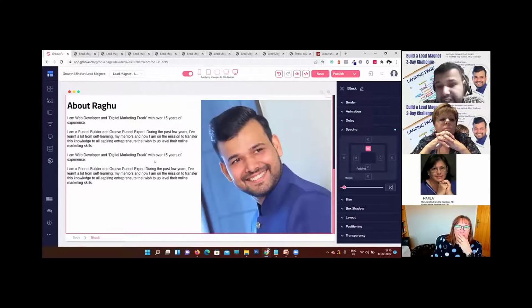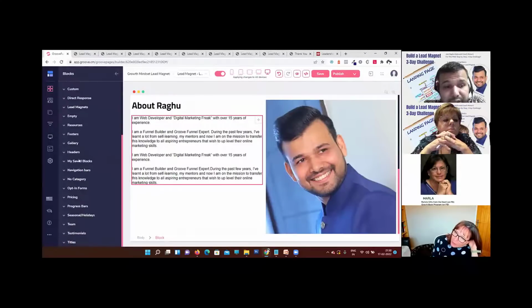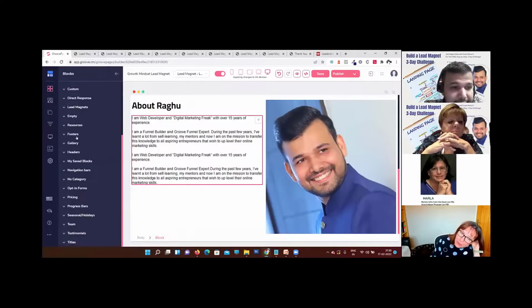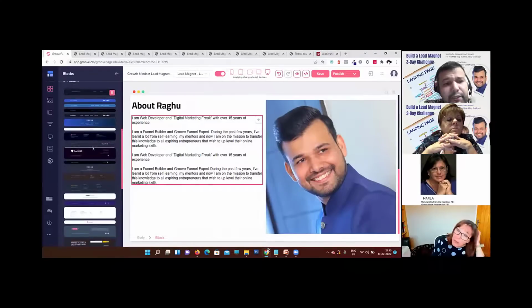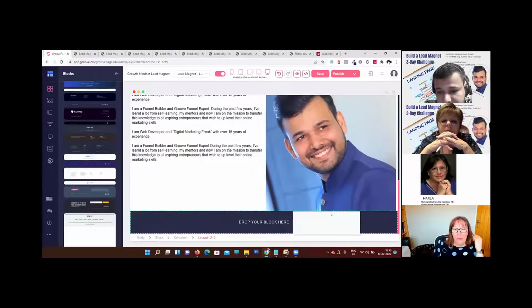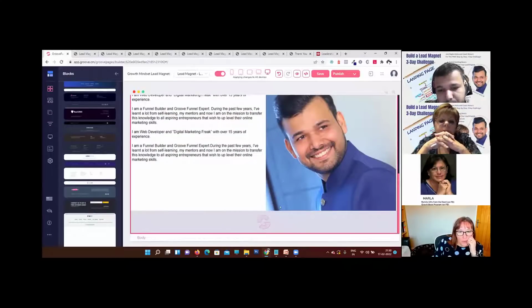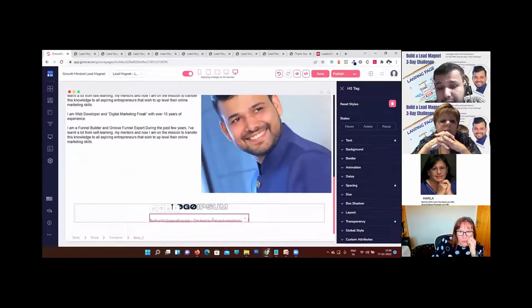I can add a footer. For the footer, when you click on this block, you will see a footer element here. There are some pre-designed footers. You can just drag it at the bottom and you will see the footer come up. Here you can upload your logo and add the content. Okay. And your footer is ready.